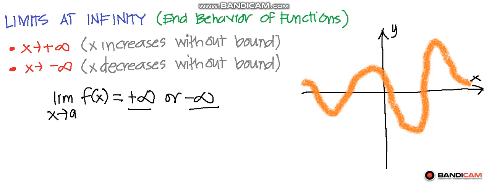Pero dito sa limits at infinity, hindi ganon yung kaso. Okay, dito sa limits at infinity, we are to find out, okay, the limit of a function as x, okay, approaches positive infinity or negative infinity. Okay, so yun yung kaibahan nilang dalawa. Kung doon sa infinite limits class, yung function ang nag-i-increase or nagdi-decrease without bound, dito naman sasadyain natin na yung x na mismo ang mag-i-increase or ang magdi-decrease without bound. Okay, so ito yung kaibahan nilang dalawa.